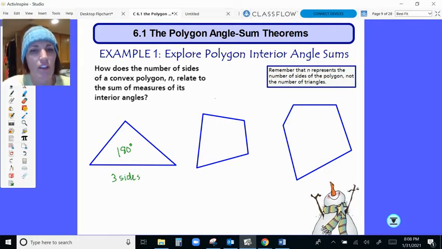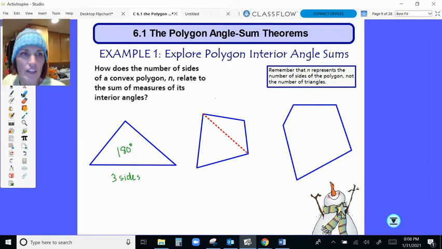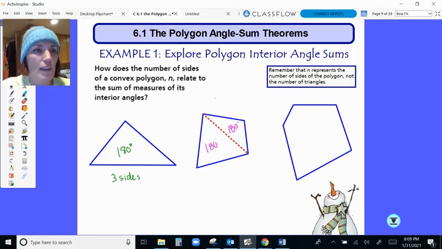to my triangle. Well, if I take my quadrilateral here and I divide it, so I go from one vertex here to my other vertex, I can create 2 triangles here, right? So I can create these 2 triangles, and each one of these would have 180 degrees here. And 180 degrees here. We have 2 triangles, right? So this has 4 sides and 2 triangles.